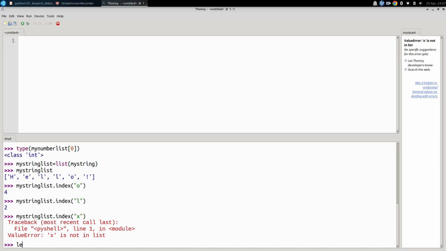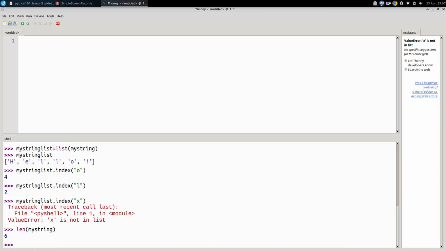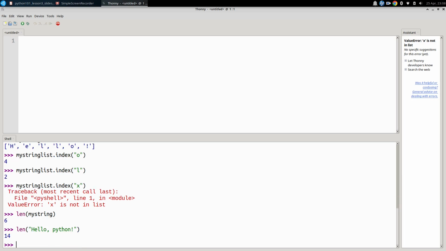We can use the len function with strings, and we see that the length of my string is 6, which is no surprise. We could pass in a literal string too, like len of quote hello Python exclamation point, and get that length.